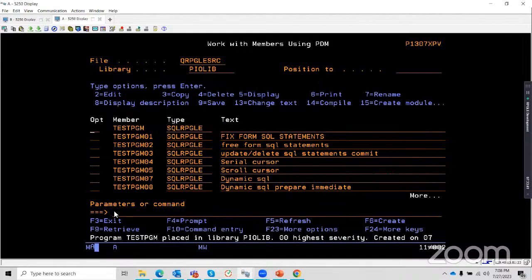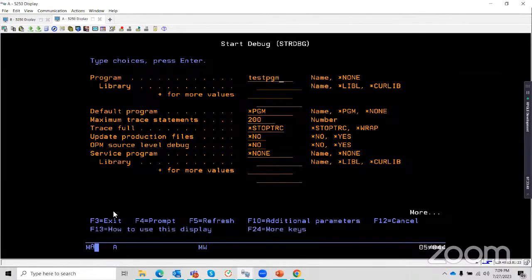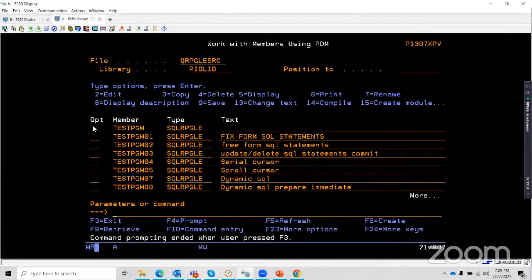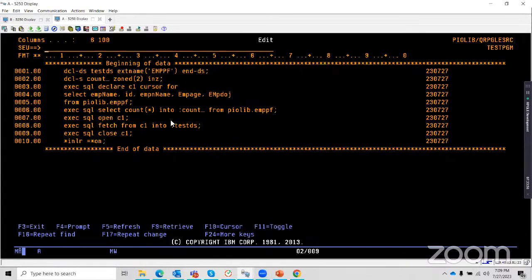It's compiled in the source. STRDBG test pgm. Okay, one more thing I wanted to do. Let me leave it.